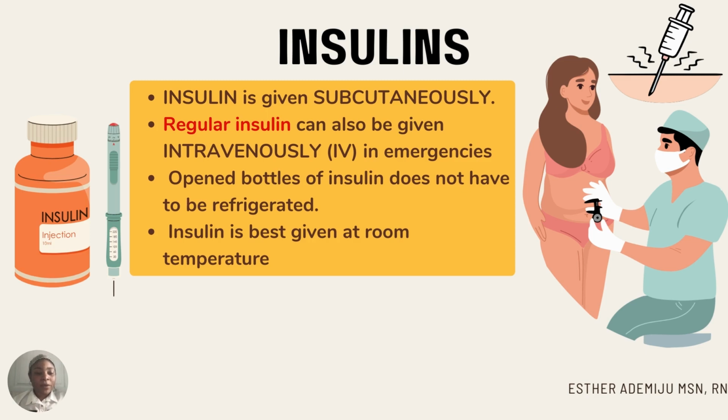If you haven't opened a bottle of insulin, you should be keeping your insulin in the refrigerator. But the moment you open it and you're using it, you don't have to keep it in the refrigerator anymore. Just use it at room temperature, which is the best way. You don't want to shoot cold insulin into somebody's fat layer. It might cause what we call lipodystrophy.